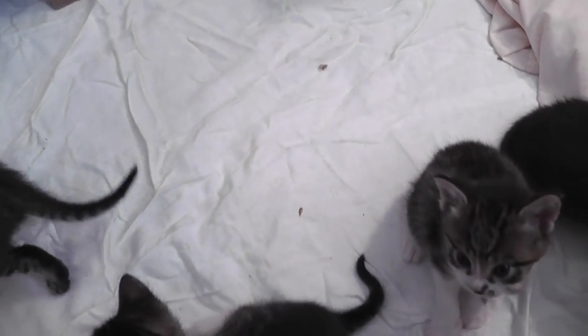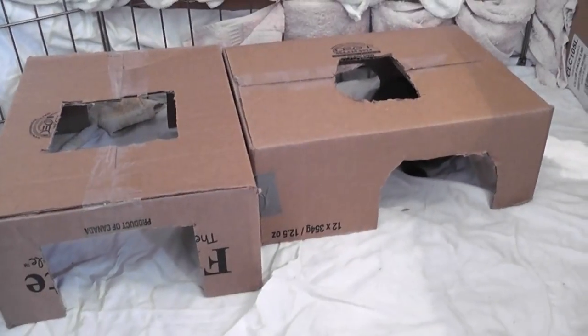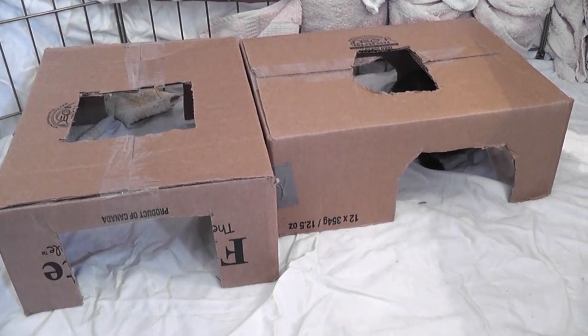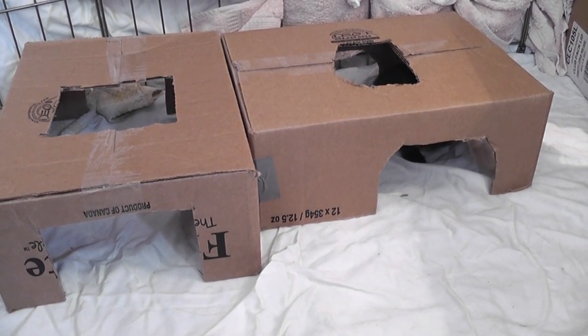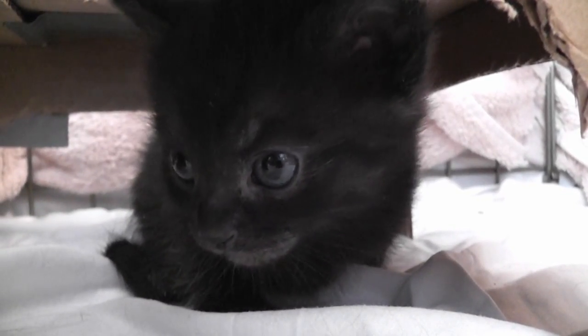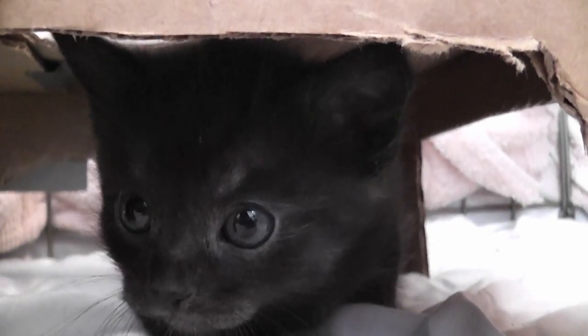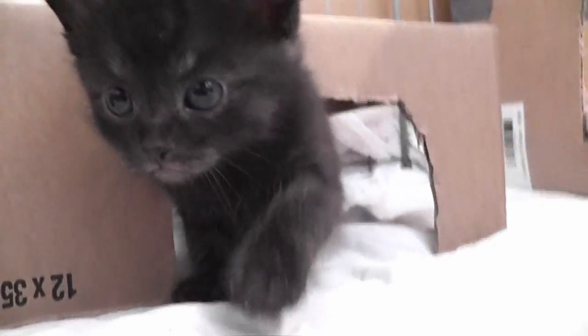Now who are we missing? Somebody's over in one of the boxes that we set up — actually one of the two boxes that we set up and cut holes in, so the kittens can go crazy and play. I think hiding in there is the other little black kitten, little bear's twin. And that's what we're calling Roxy. But we're not sure if Roxy's a boy or a girl — we're pretty sure Roxy's a girl.